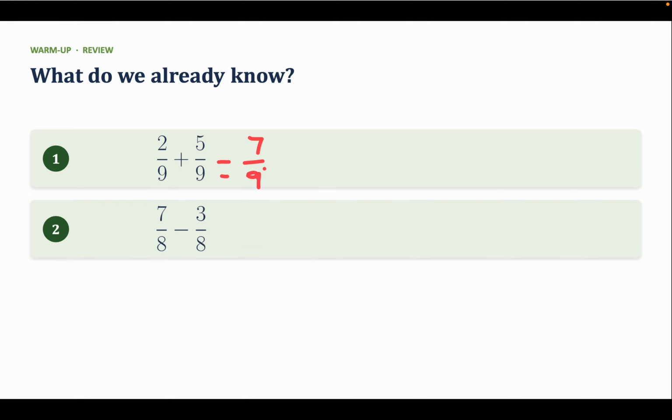And here's a subtraction problem, 7/8 minus 3/8. Again, you'll notice that the denominators are the same, so all we need to do is subtract our numerators. 7 minus 3 is 4, so we're left with 4/8. Now, what should we do? Can this 4/8 be rewritten any other way? Right, we need to reduce this because we can turn this into 1/2. 4/8 is the same as 1/2, and we always want to reduce our fractions when possible.